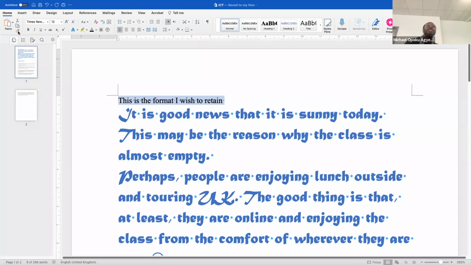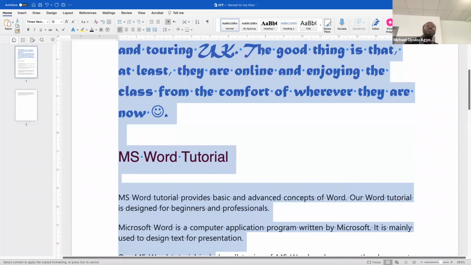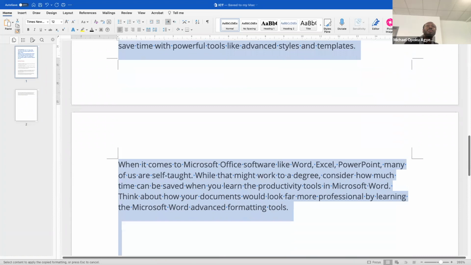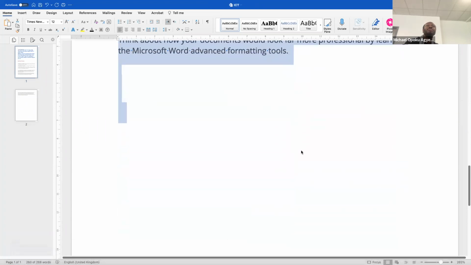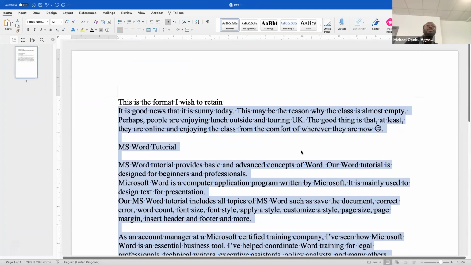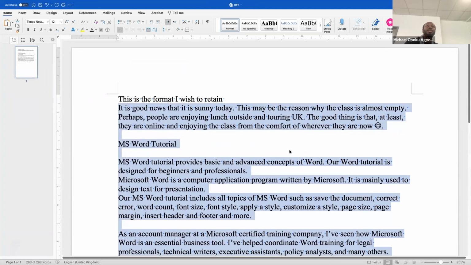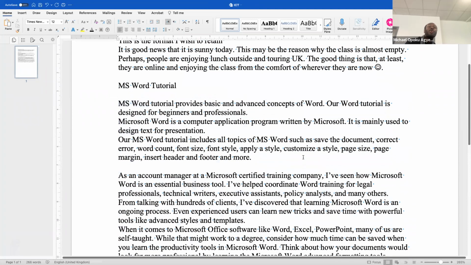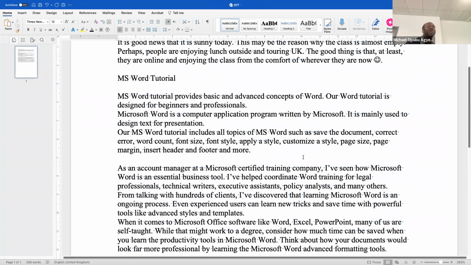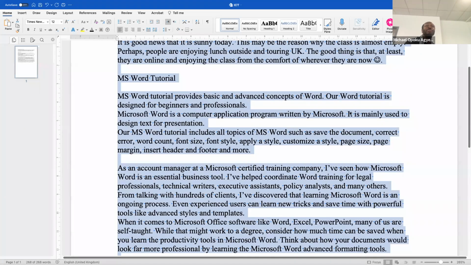I can simply select the format I'm interested in painting, and I can go all the way down to make sure that all of them are in the same format for me. Now, what we notice, I normally do not like this. It's just me, right? I don't like it when the text is all left aligned. It doesn't look that clean. So I normally like to justify it.